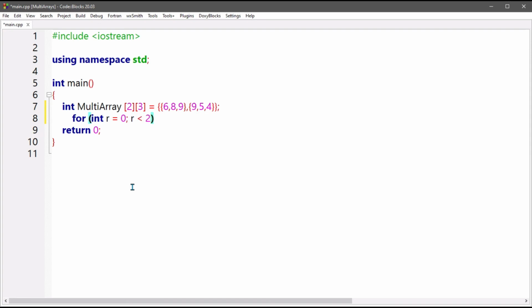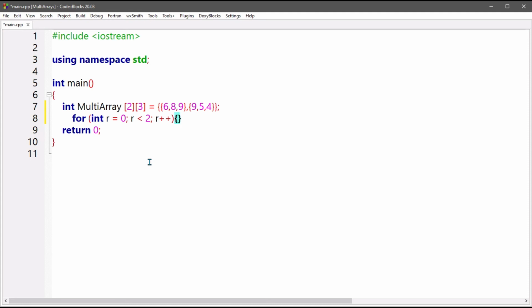So we're saying r is less than 2 because when we say it's less than 2, we're going to count 0 and 1 as 2 values, so we don't want it to reach 2. Okay, if we change this to 1, we can say is less than or equal to 1, but otherwise yeah, let's leave it like that. Then there we say r plus plus. Well, this is the easiest part of for loops.